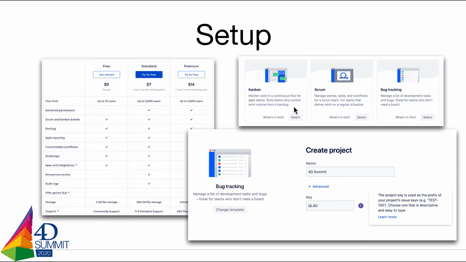You can choose, as I mentioned, from different setups. Like they have one called Kanban, Scrum, bug tracking. This session will use a bug tracking setup for the interface, and then you just go and you create a project. You can log in using your Google account. You create a project, give it a name, give it a key, which oftentimes is automatically generated when you're creating the project. Right, so we use the bug tracking template.